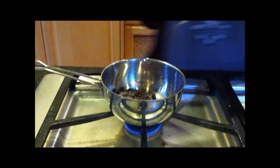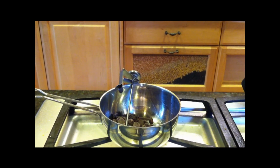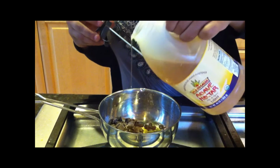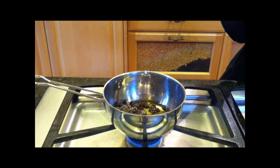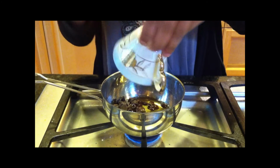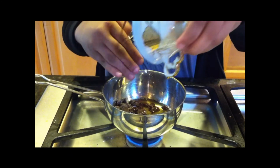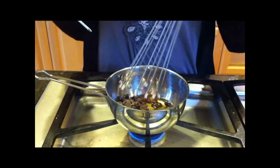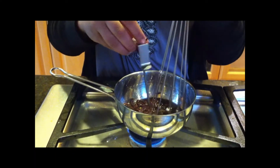And we're going to stick our thermometer in as the chocolate starts to melt. Next, you're going to add some agave to keep it sweet. You just want to pour a little dab, but if you add a lot of it, it'll just make it gooier. And then you're going to add the chili pepper, which sounds kind of weird, but the spiciness brings out the sweetness of the chocolate. And we're going to stir it. You want to stir it so that the chocolate evenly starts to melt.